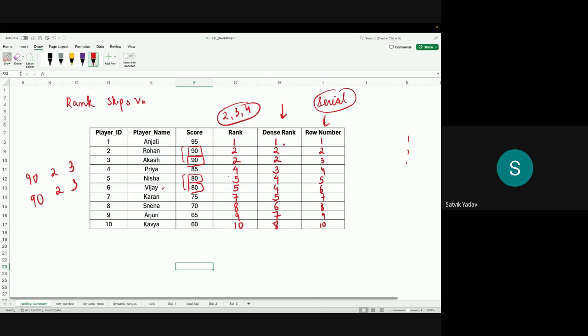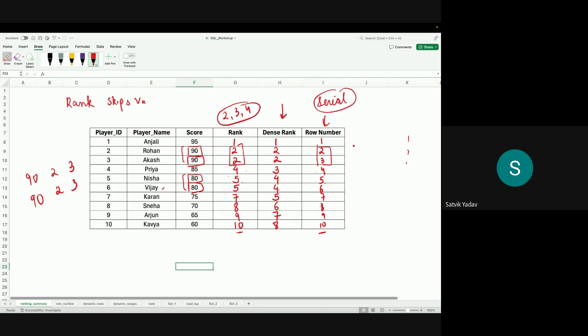So this is how it progresses. If you notice, rank runs in parallel with row number. The only difference is that where duplicates come, rank gives them the same rank, whereas row number gives them different numbers. This is the difference between rank and row number, first of all. If you see, at the end rank is also 10, and row number is also 10. So rank is just skipping the values.